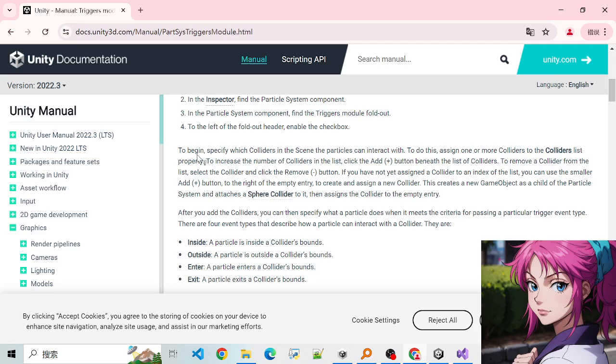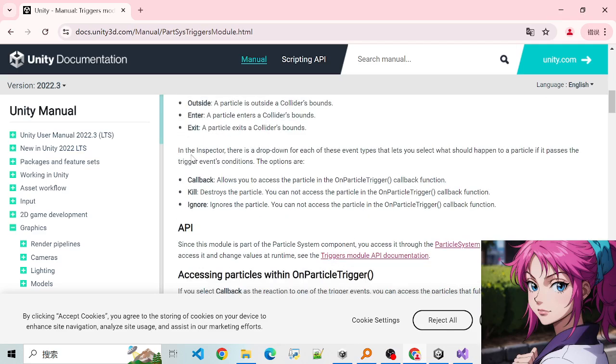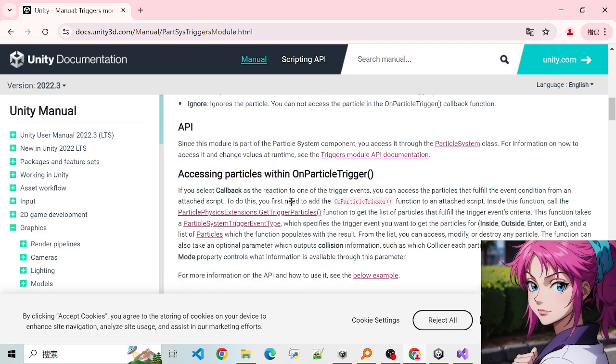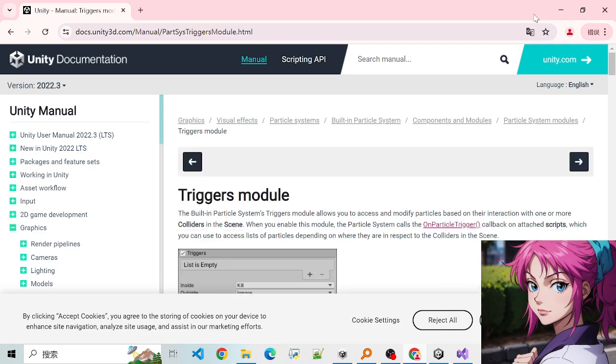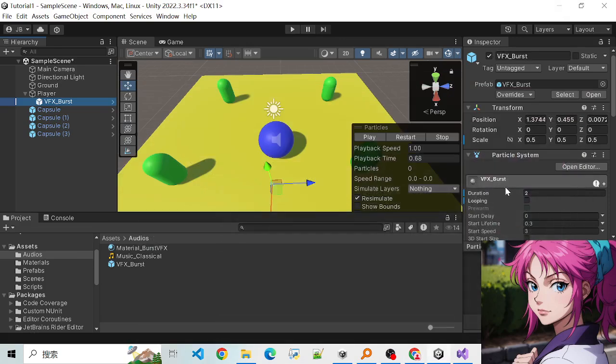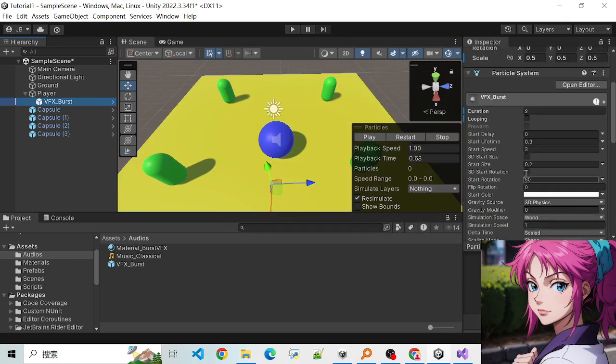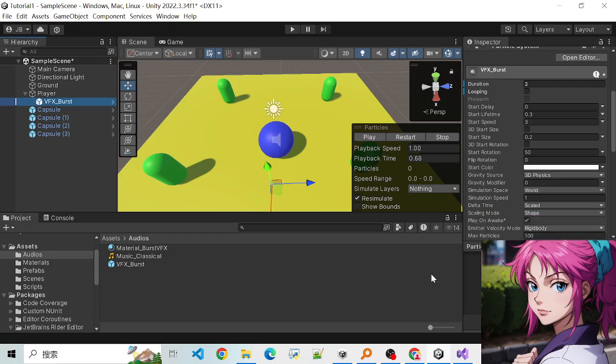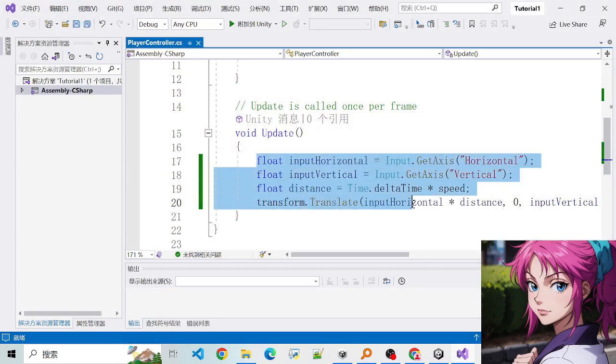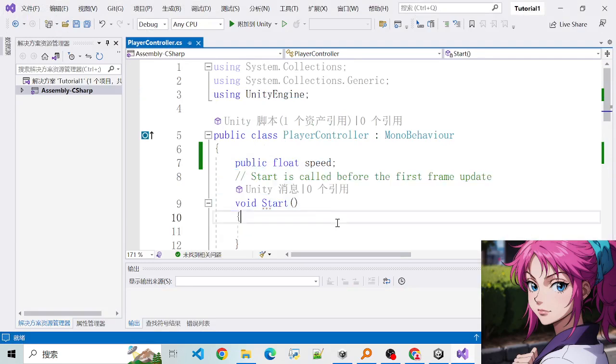I think it's not that hard, but we just need to figure it out. I have used it, but I just forget it. I remember there is a function to trigger. Oh, maybe it's.